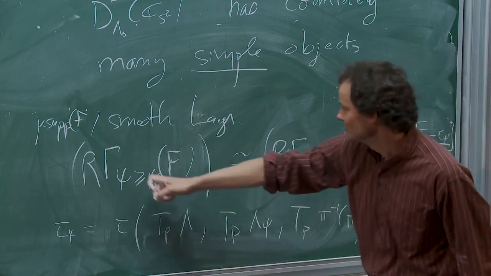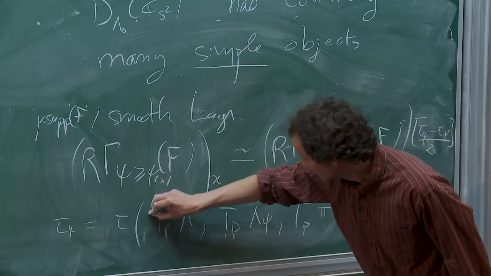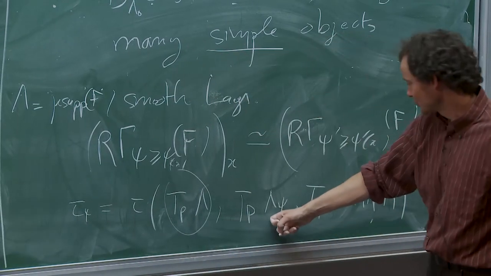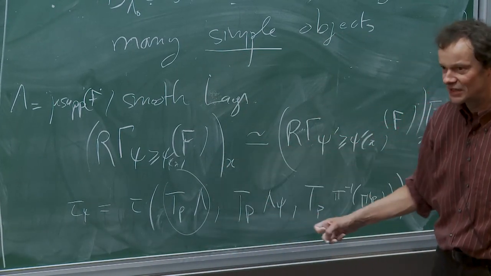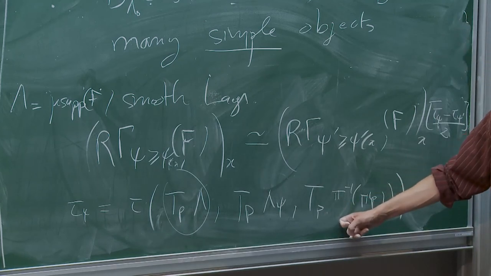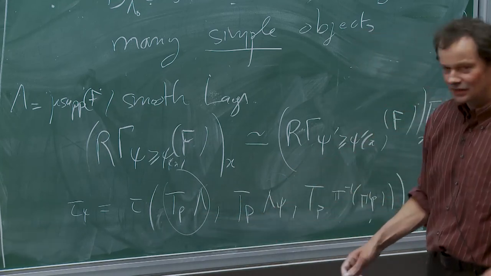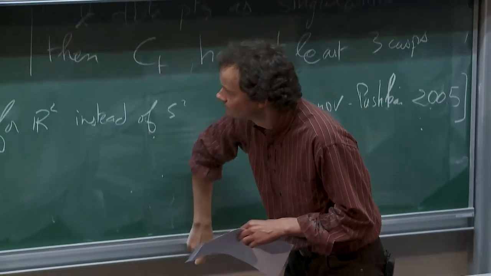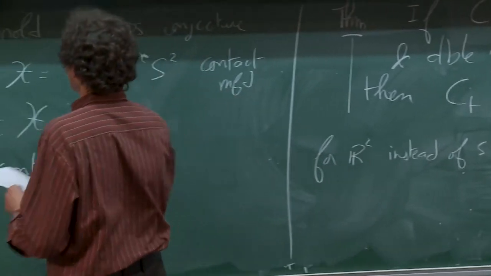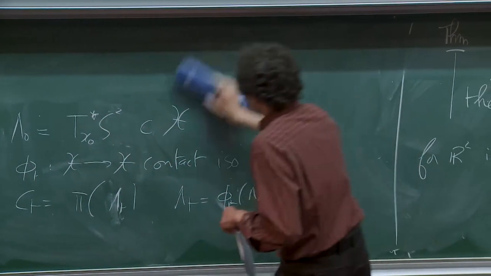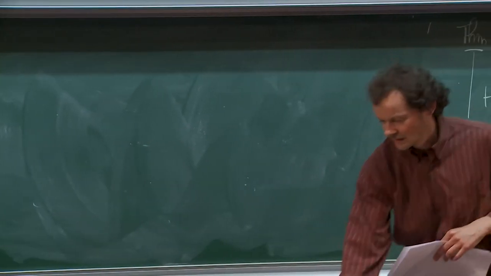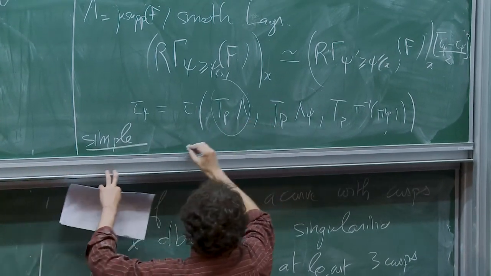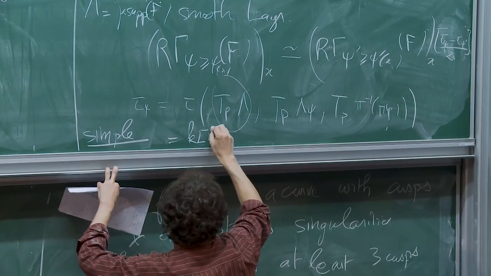So I consider a point P in my microsupport. So I have the tangent space of the microsupport at this point. So my microsupport is smooth. I have the tangent space of the graph of my test function psi. And I have the tangent space of the vertical fiber. And when I have three Lagrangian spaces in the cotangent bundle, I have an index defined by Kashiwara. And so this is a statement. And simple means that it is k in some degree.